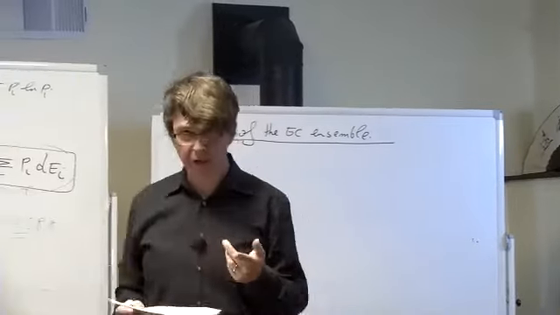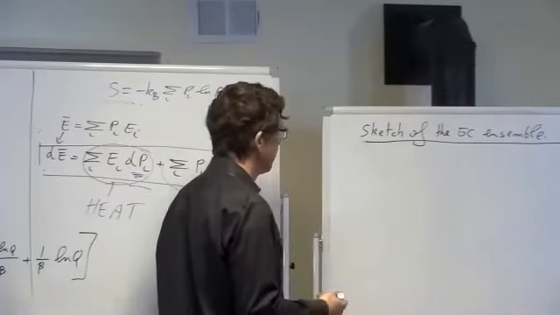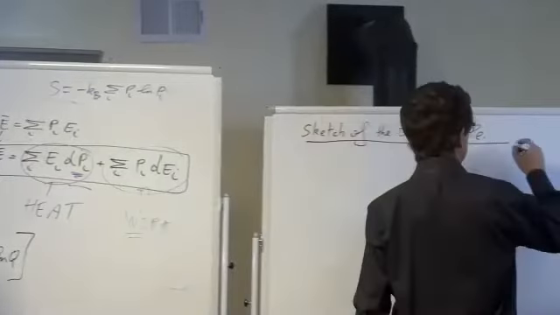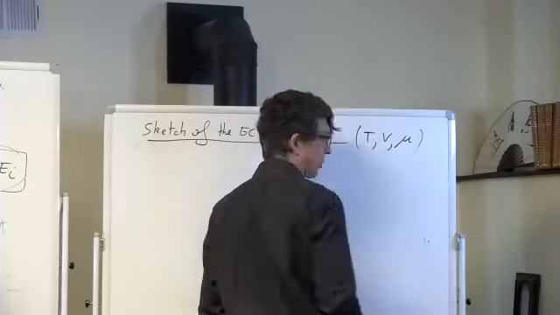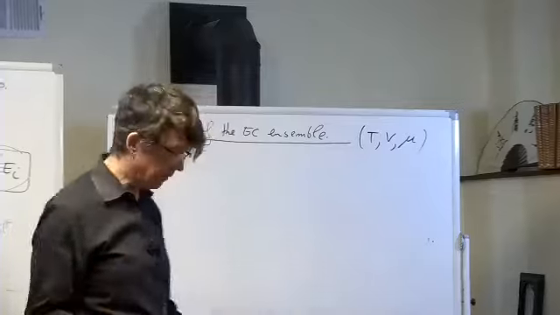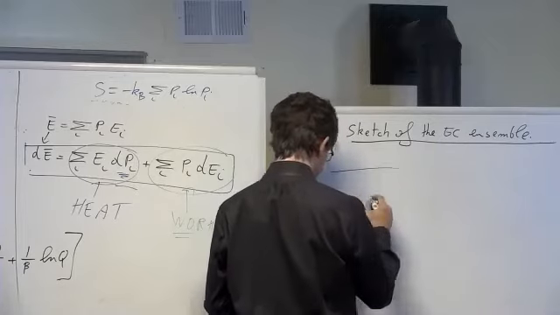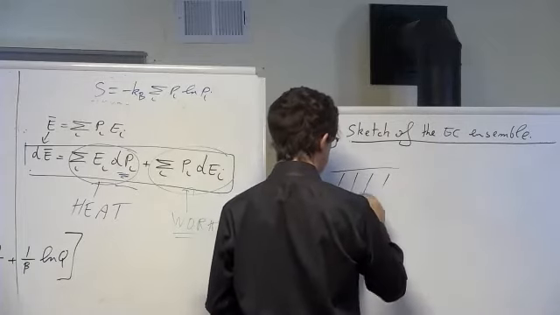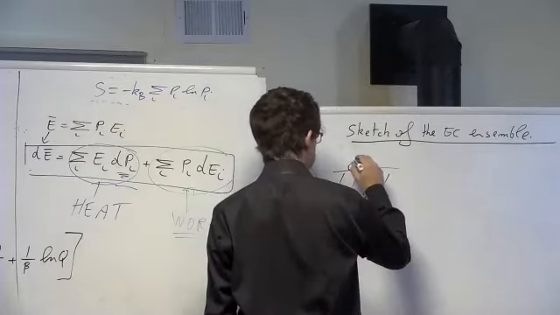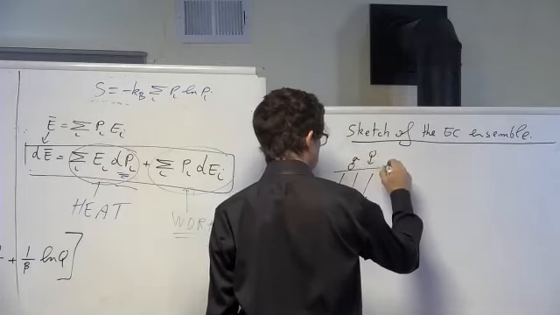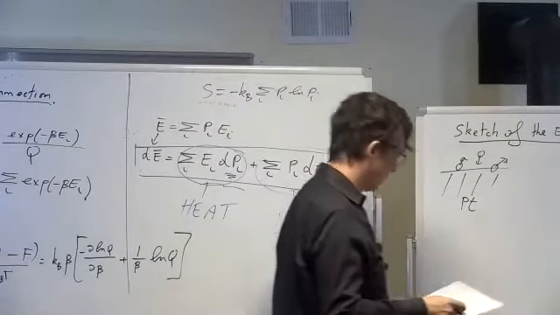Why would you ever need grand canonical ensembles? There are plenty of times where things are open to the environment. Remember, grand canonical means T, V, and mu now. So there's only one extensive variable constraint, the volume. But energy can go in and out, and particles go in and out. So grand canonical ensembles are often used on surfaces. Let's say you're into catalysis and you're looking at a platinum surface. Then maybe gas molecules come in and out of your system, and so you need to equilibrate that with the environment.